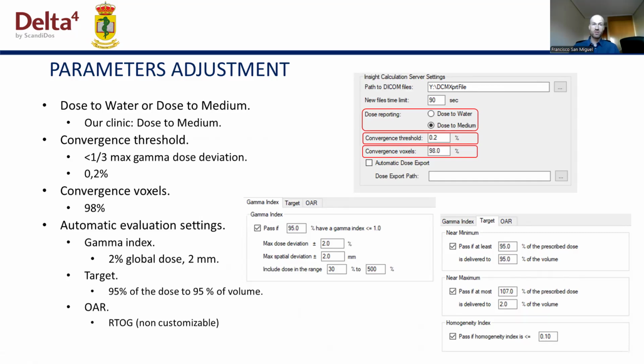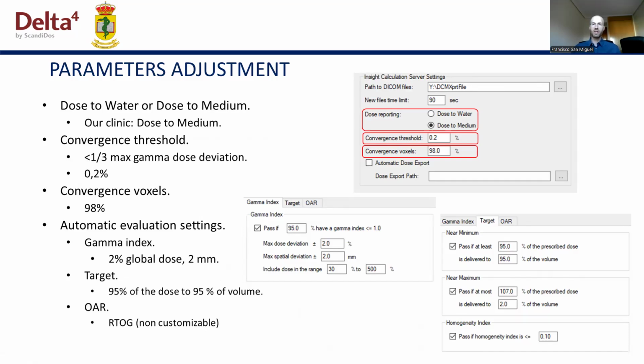In our specific case, although this slightly increases the calculation time, we have selected the values shown on the screen because they provide calculation uncertainty very similar to that of the original plan in Monaco, in our TPS. We consider it more appropriate and useful to compare two calculations performed with different Monte Carlo algorithms with a comparable level of calculation uncertainty.